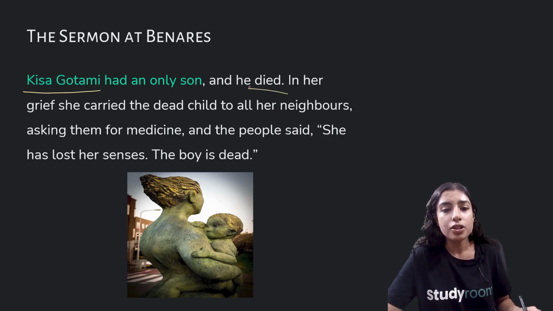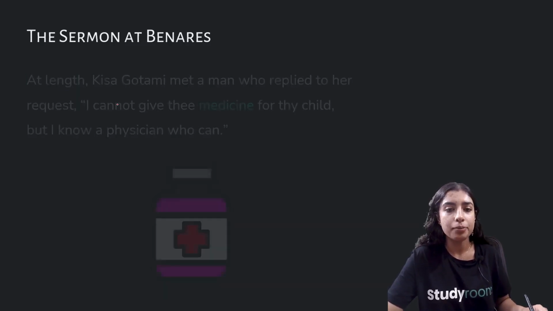Because of her grief, she carried her dead child to all the neighbors asking for medicine and a certain kind of help. Upon seeing the woman look out for medicines and treatment for her child who was already dead, everyone said that she had gone mad, because the boy is already dead.